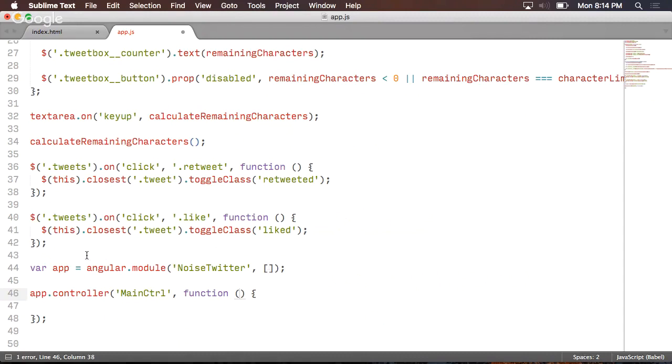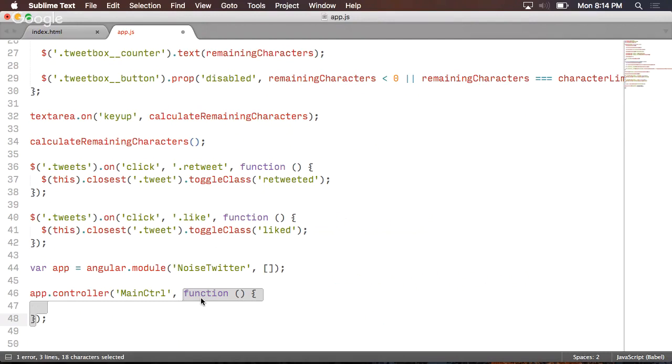So I talked about dependencies. I talked about how this module, in order to load in the first place, lists out a number of dependencies which need to be loaded up first. Well, the same thing can go for other parts of this module, such as this controller. Before this function can run, I might need to ask Angular for a certain number of things.